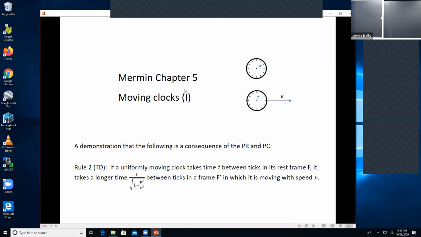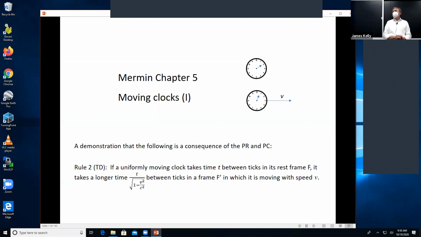Okay, so Merman calls this Rule 2. Rule 1 was that unexciting rule that we talked about on Friday. And it tells us that in the normal way we observe a clock, when the clock ticks off 1 minute, and we check that by any other clock, we're going to see that 1 minute of our time has elapsed. In other words, I feel like I've waited a minute when the clock on the wall ticks off 1 minute. That's the normal way we're used to experiencing clocks.